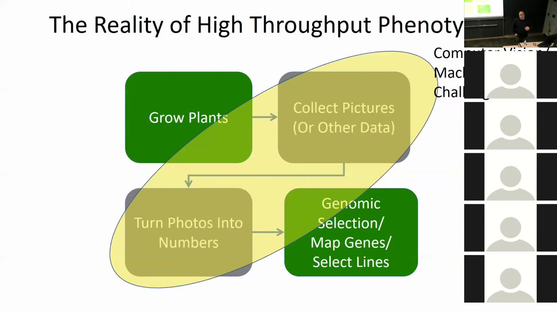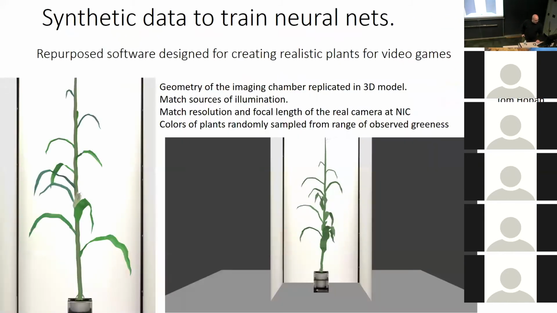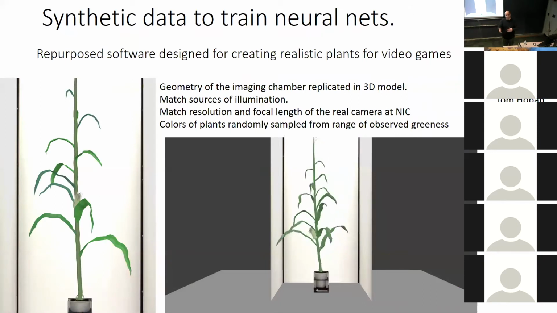And that becomes a computer vision or a machine learning challenge. How do we go with pictures or LiDAR point clouds or hyperspectral data cubes and actually measure things we care about with the plant? And there are a lot of approaches to that, but I'm going to tell you about a couple things going on in my lab that I think are pretty interesting. So one approach is to use neural nets. So you give the computer lots and lots of pictures with known traits, and it will learn from that how to score new pictures. The challenge we have is that even though we have all these high-throughput phenotyping facilities, actually getting enough training data to train a neural net can be challenging.